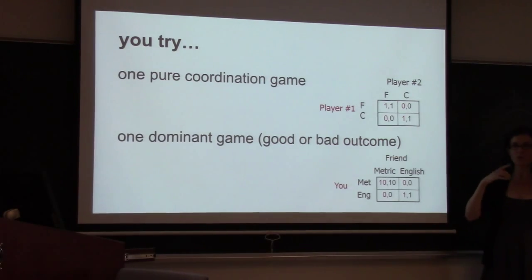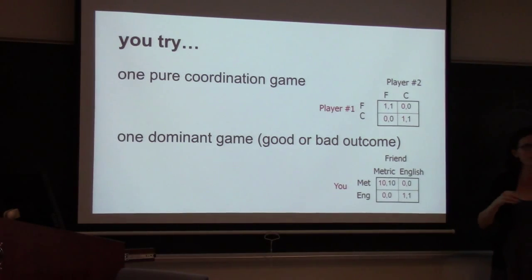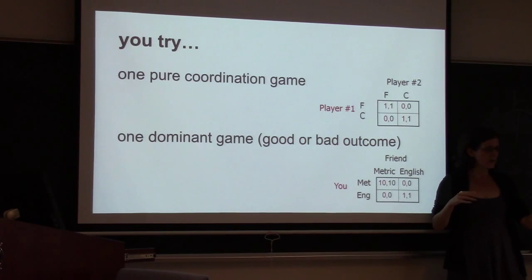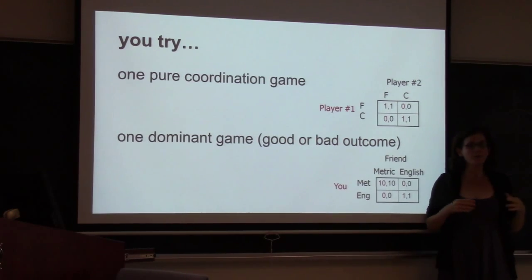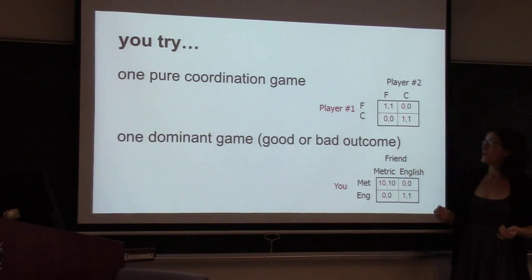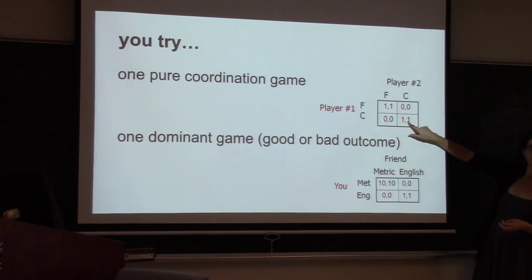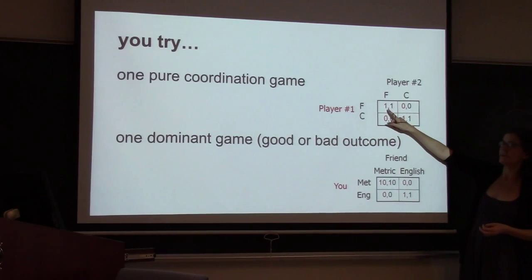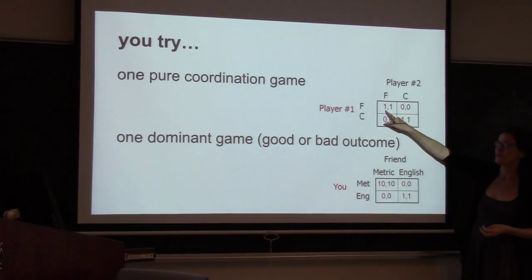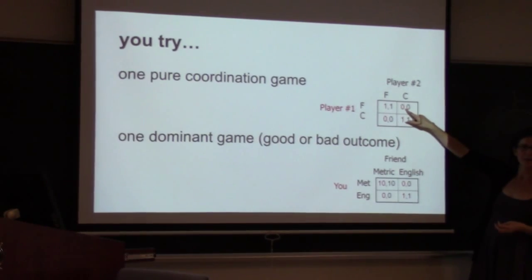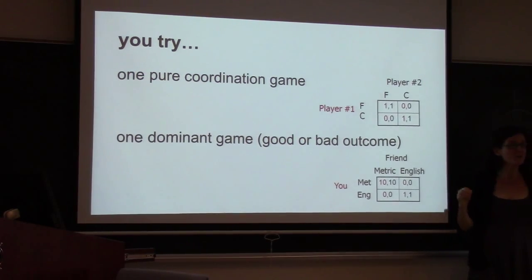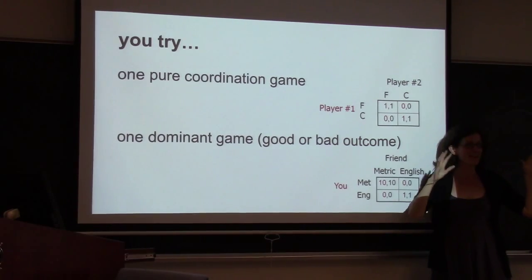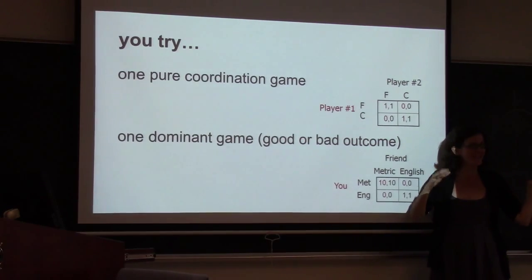Does that make sense? A very simple example, which someone came up with last class, and it's also an iconic example: if you are meeting a friend for dinner, you either both want to be at Silvio's or you both want to be at Lena's. You don't want one of you to be at Silvio's and the other at Lena's, right? Exactly. So you guys are getting really sophisticated, like social scientists.